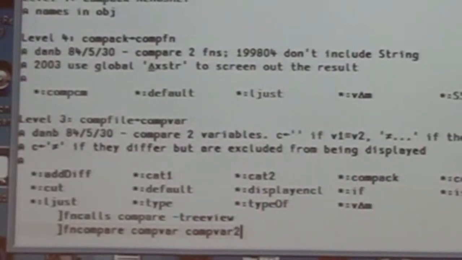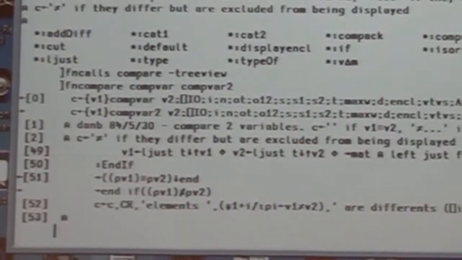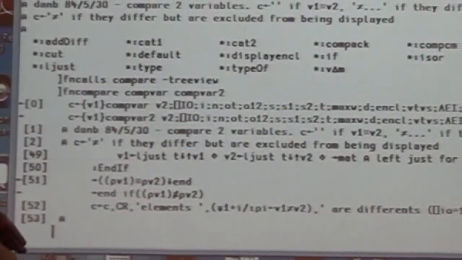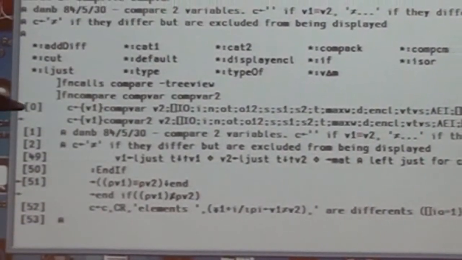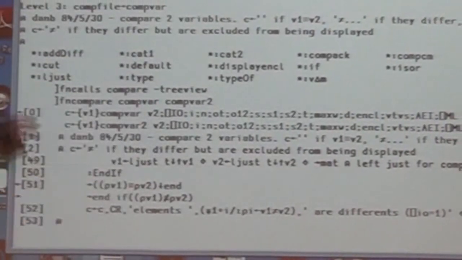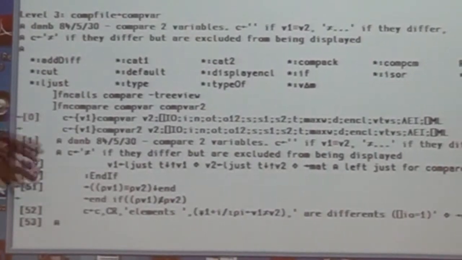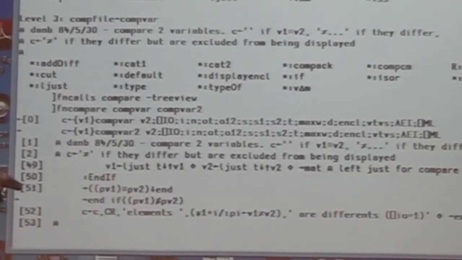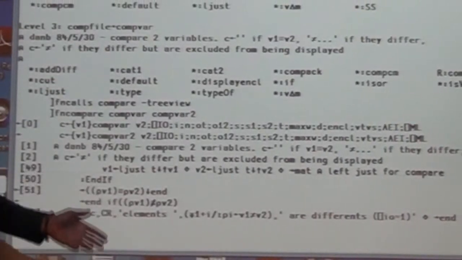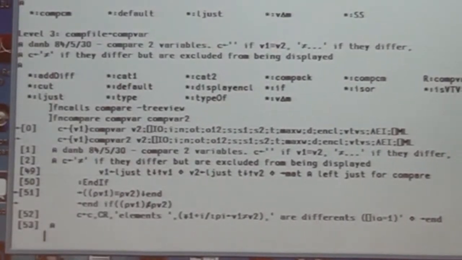Let's say I have two functions, I want to compare them. I just want to see what the difference is between the two. So you give the name, you see fin compare, you give the name of the two functions, and then it gives you a list of all the differences. For example, line 0 has been replaced by this one. Well, it's normal, the name is different. And then line 15, so here there's a gap between 2 and 49, you're not being shown all the details, there's no changes in between. So starting at line 51, this one has been removed and has been replaced by this one. So it's a little tool to give you the difference between two functions.